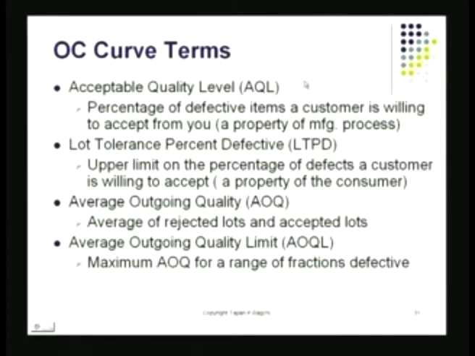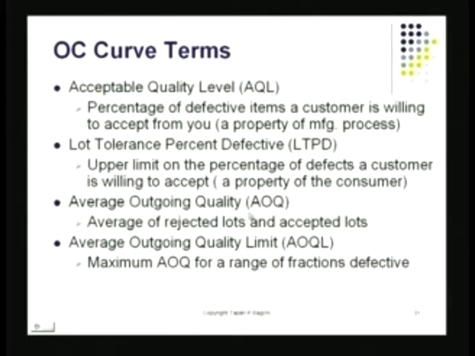So again, let's come back and look at some of the terms there. Acceptable quality level is the percent of defectives that the customer is willing to live with forever, because that level of defect in the incoming lots is okay with him. Then there is this other idea called LTPD or RQL. It is the upper limit on the percent of defects that the customer is willing to accept, but only with a very small probability.